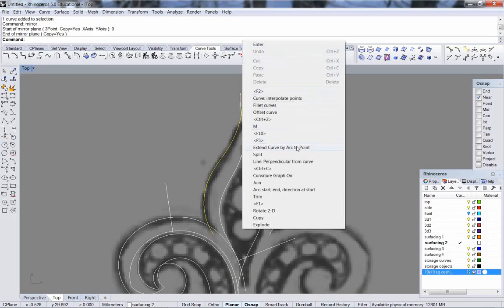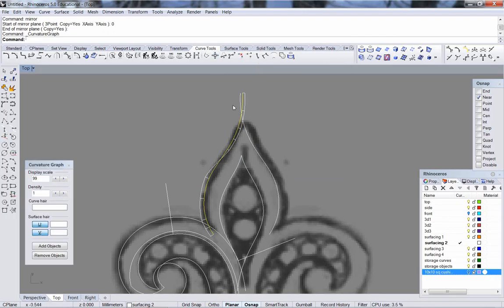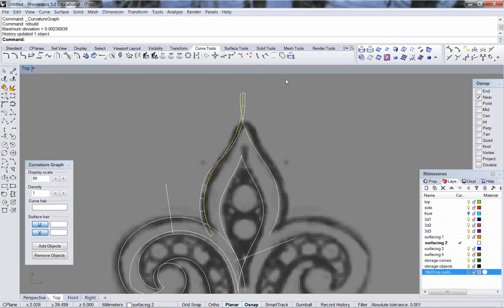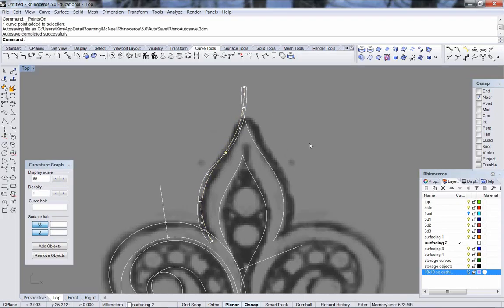At this point I will put the graph on. Rebuild it. 410. Turn my points on. Adjust it so that it looks like it's averaging out what I want on both sides.